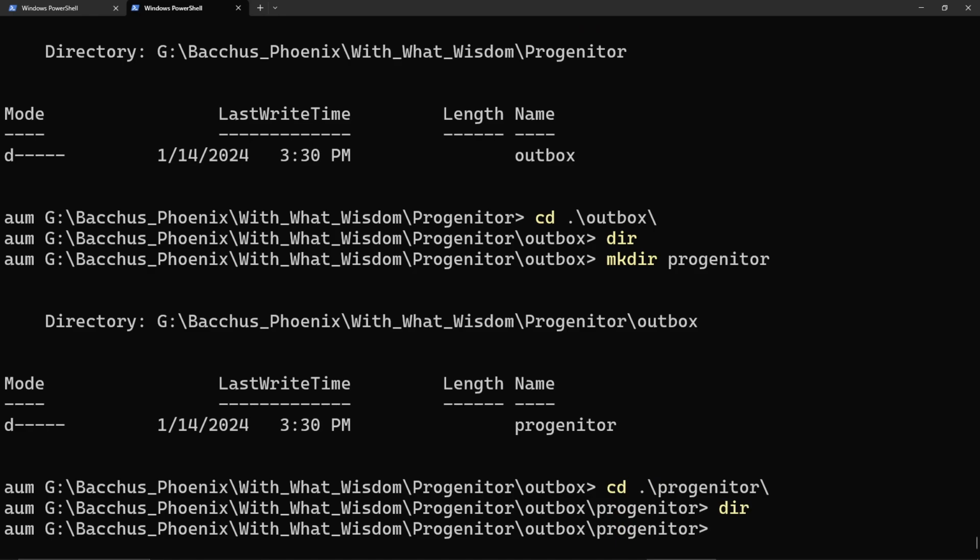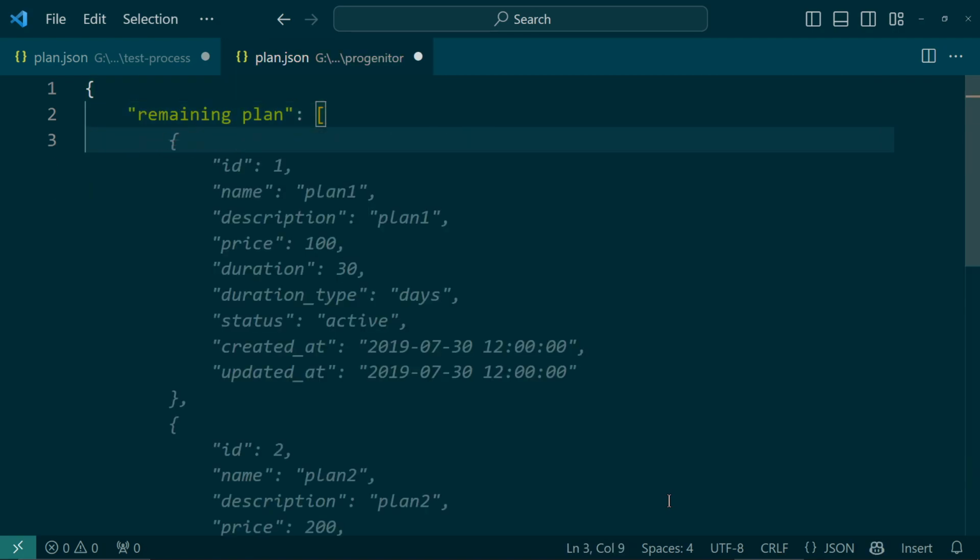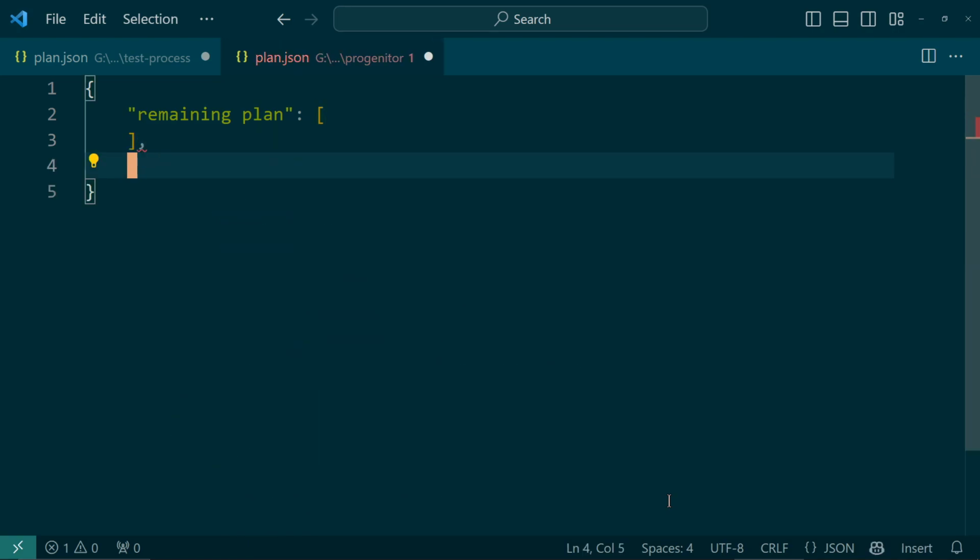The progenitor is going to have a plan.json because that's what we said it should have. And then what I want to do is, as well as the remaining plan, I also want to have a child plan.